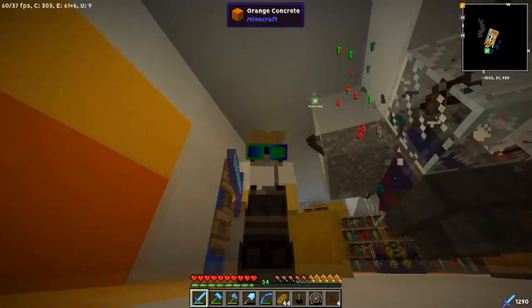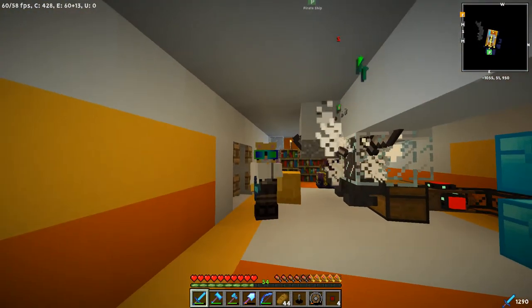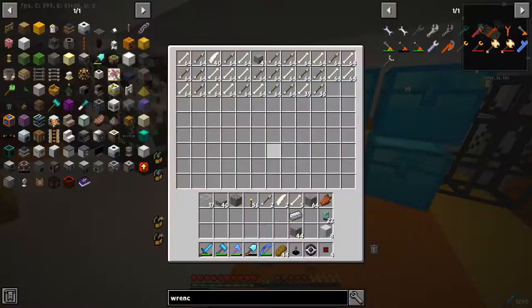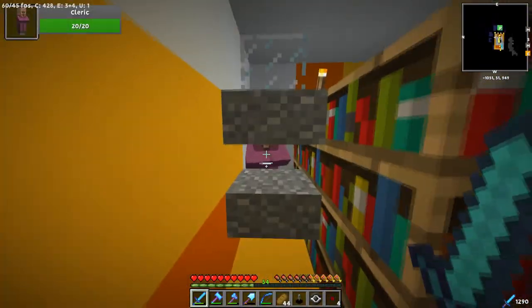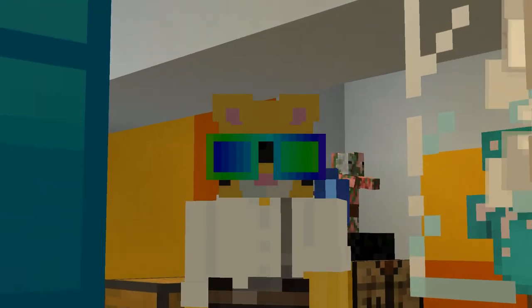So we have finished the mob farm. As you can see, it is still as busted as it was before. As you can see, we get a bunch of drops. There's so many, so much to trade for the cleric over here. Definitely recommend building this if you do play Tekxit, or even if you just have the Dungeon Tactics mod.